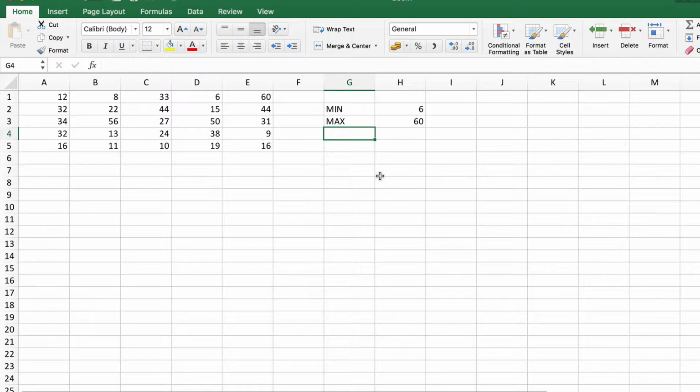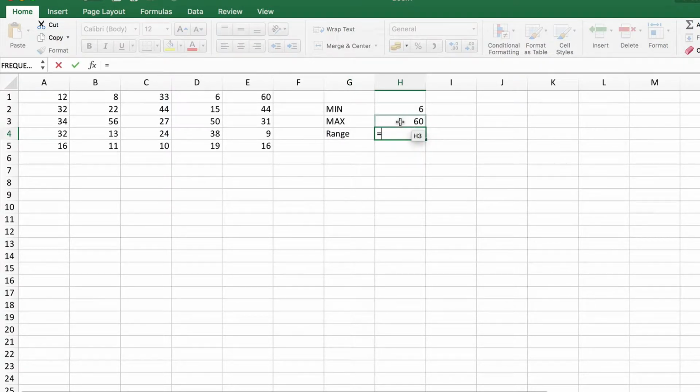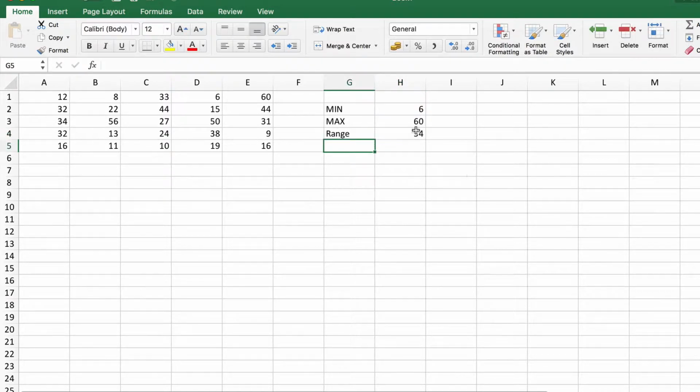So we've got a range of values, the difference, of course, between the maximum and minimum values. Let's find the range as the maximum value minus the minimum value, which of course is 54. So we need to encompass values in our intervals. We need intervals which encompass values from at least 6 and up to 60.